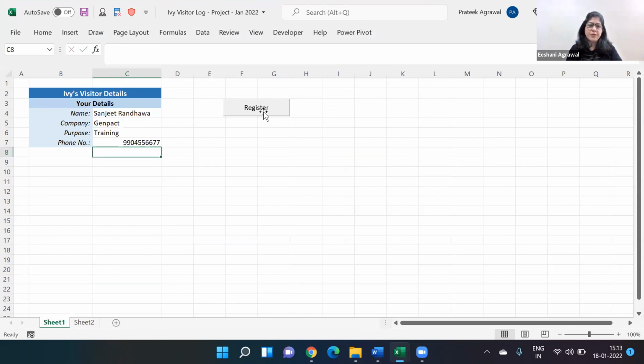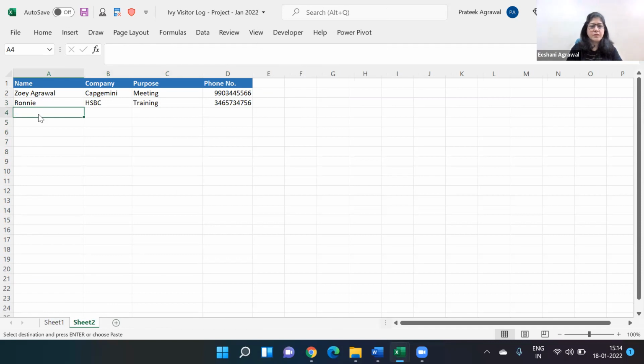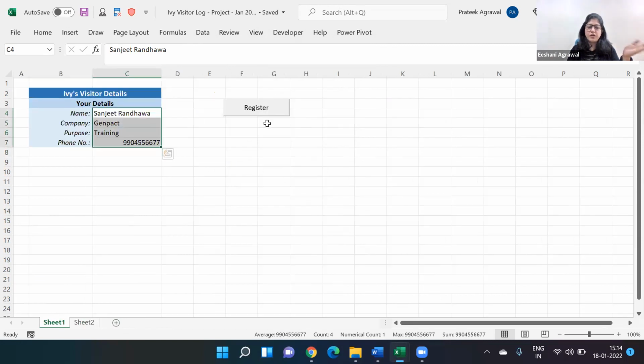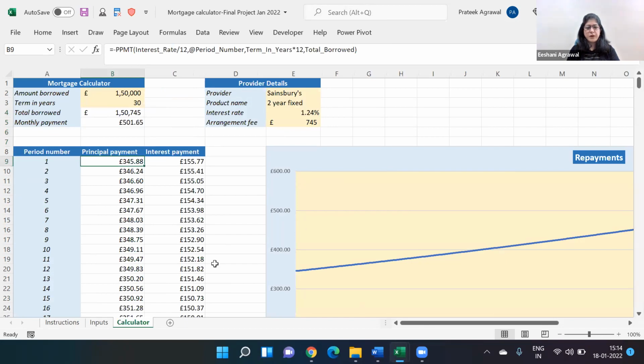As soon as this is done, you should write a code so that if I press this button called register, this entire data shifts to a master sheet where all the information of all the visitors is included. Something like this. The data should keep on getting added one by one, so all the previous data is there, and as soon as you register, the data from this sheet moves to the next sheet, and this one goes blank once again. Okay. See if you can do this one. Plus, this is a bit complicated.